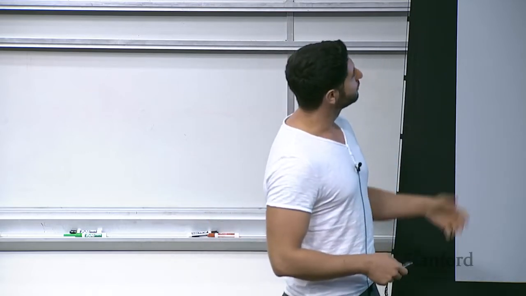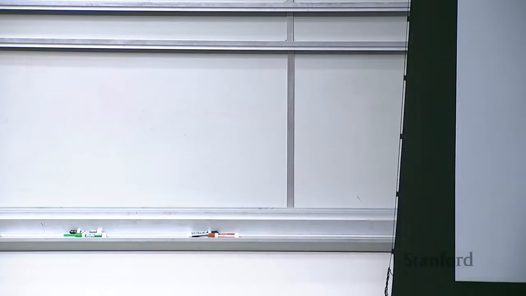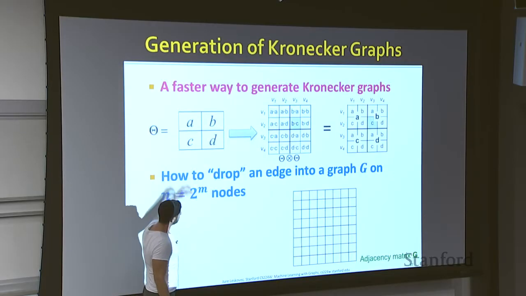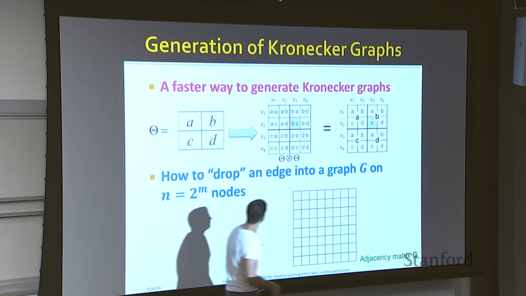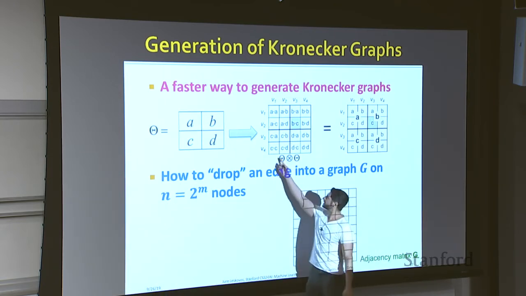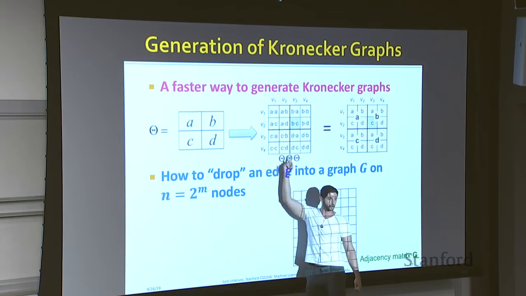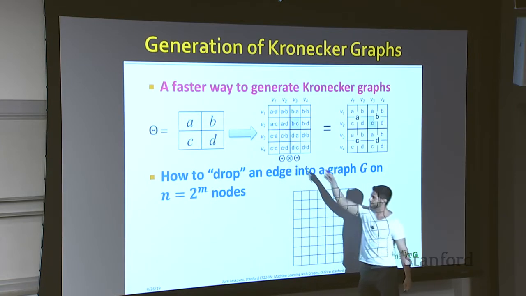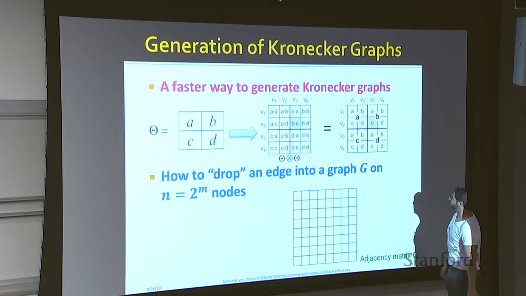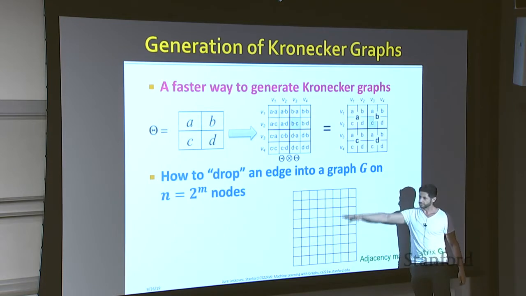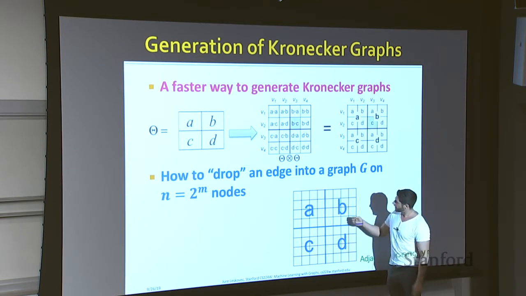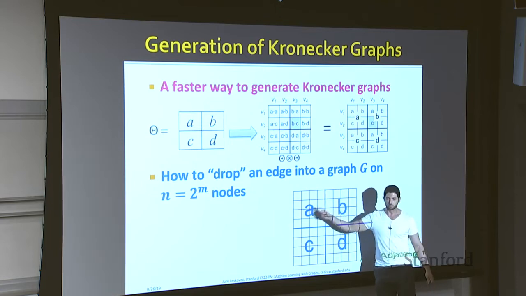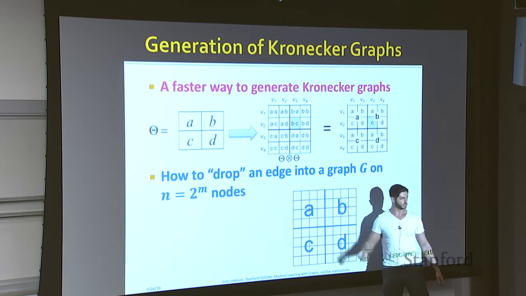So here's the faster way to generate our Kronecker graph. On top, you can see again the way in which we apply the Kronecker product. So we go from our theta to our theta 2. The intuition here is rather than seeing all these probabilities as the product of the initial weight times the entry in our initiator matrix, we're going to be splitting this matrix into quadrants. Think about when we were playing the battleship game as a kid. You split it in quadrants, and then for each quadrant, we're going to be using the probability that the edge might be dropping in that quadrant.